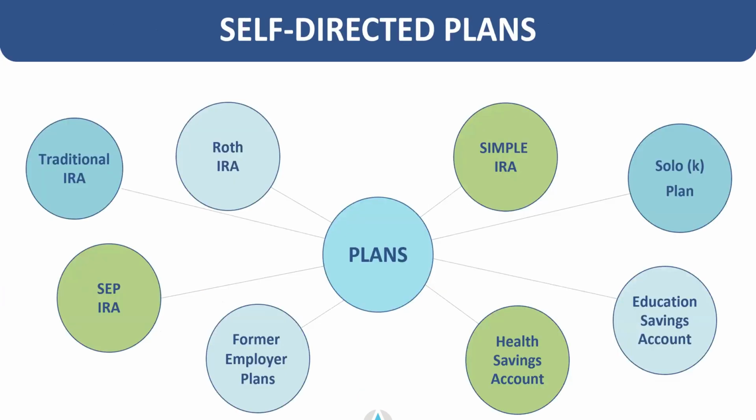So we're going to talk now a little bit about the different types of plans. What accounts can I even use to invest in the deals that either Monty talks about, or you hear about while networking with other individuals? As far as what accounts and monies can be self-directed, any type of IRA, and I'm going to touch on the traditional and Roth individually in just a moment, but any type of IRA account, a traditional IRA, a rollover IRA, a Roth IRA, a SEP, or a SIMPLE IRA, can definitely be self-directed.